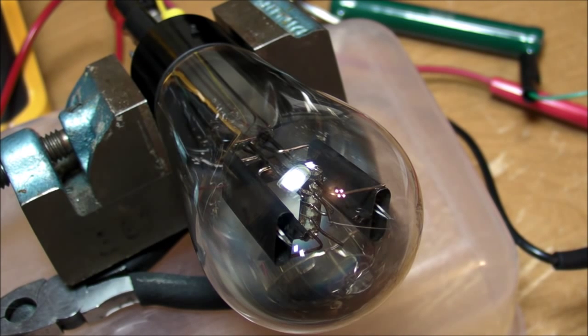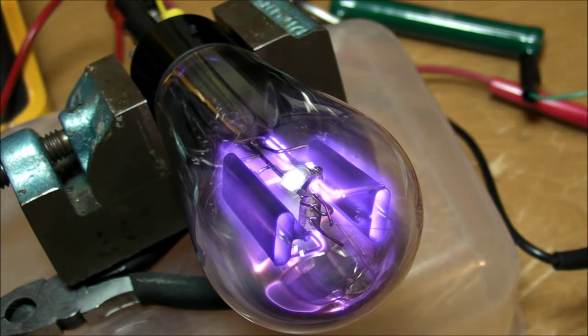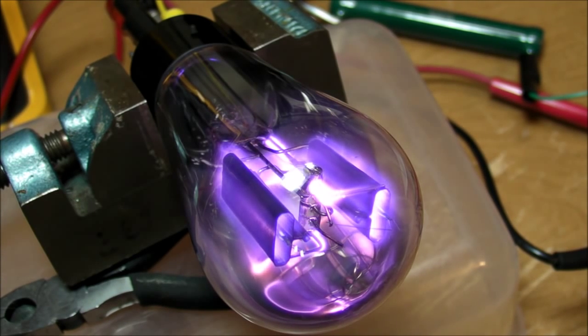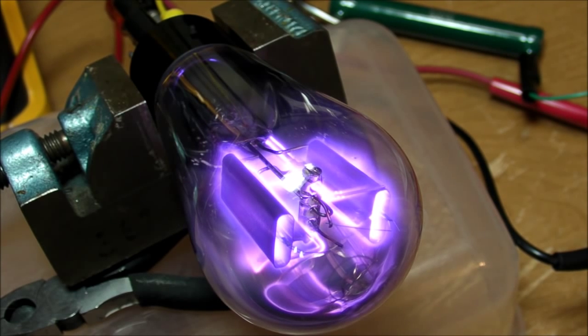So let the filament warm up a little bit here. There we go. Look at that. That's a pretty good match. It's a little bluer on the camera, but really quite violet or purplish, magenta-ish color with my own eyes. And it's just glowing all over the place too.